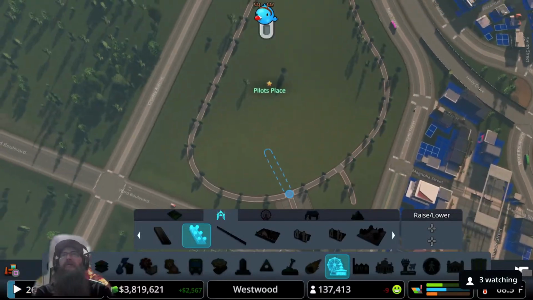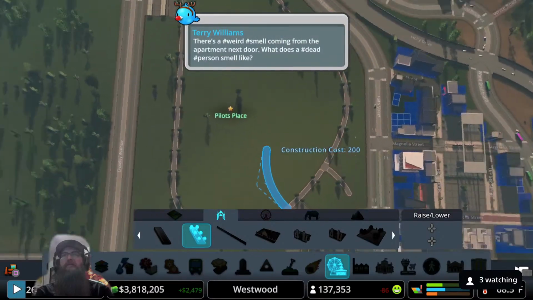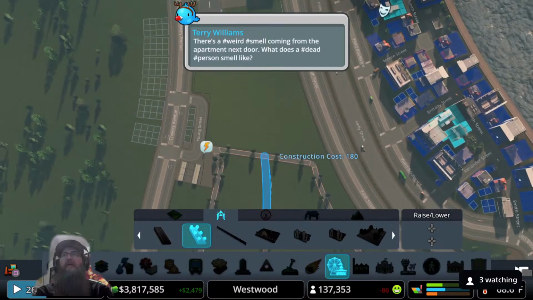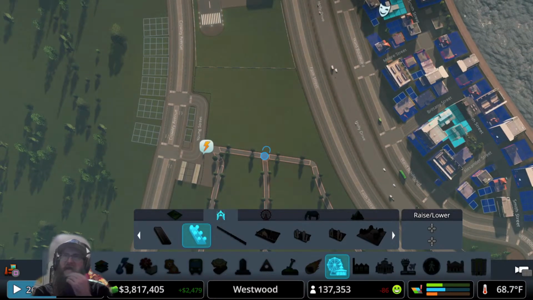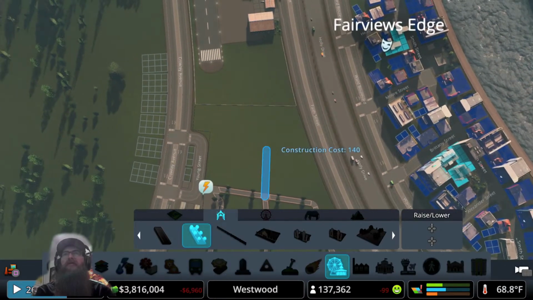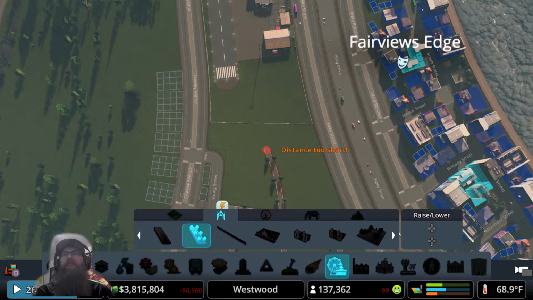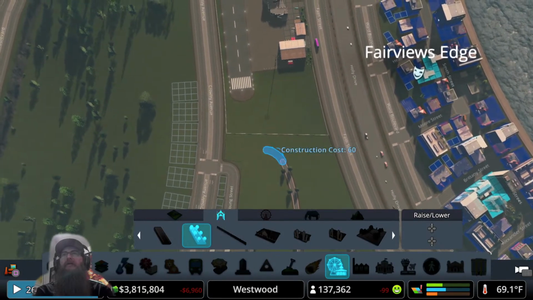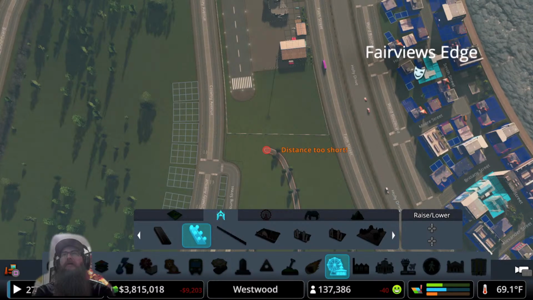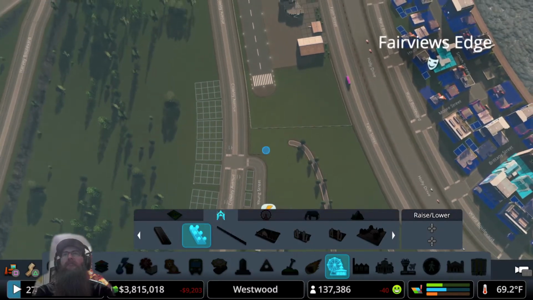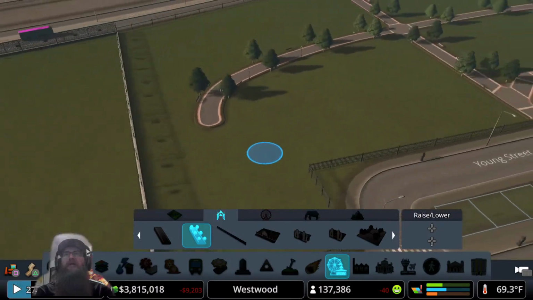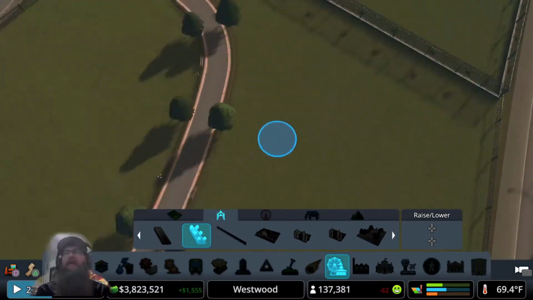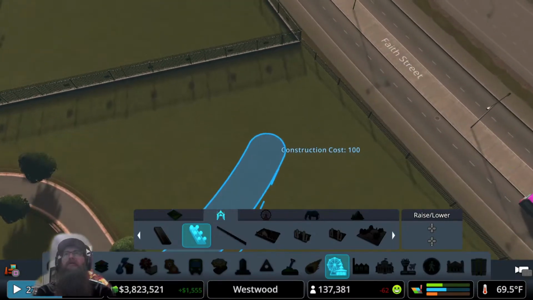All right, now we're gonna grab this. Take this out here. And make a tiny little spot here for people to watch planes and stuff like that, I guess. Be kind of like a little plane watching area.